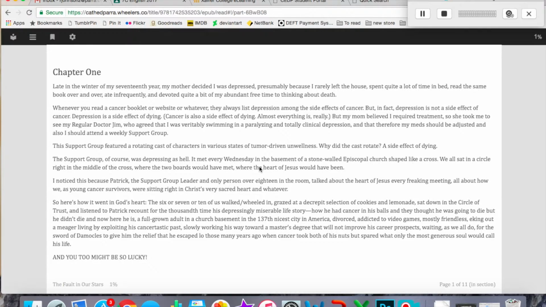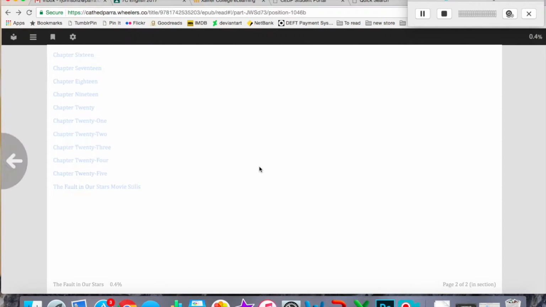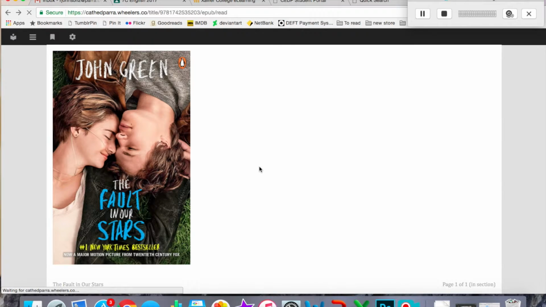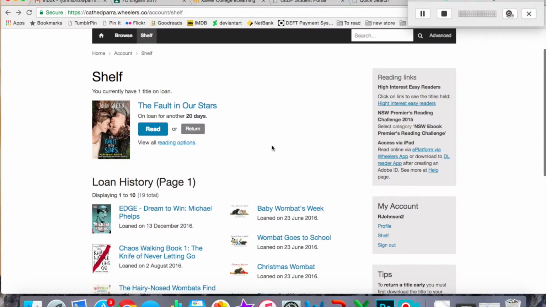Right, so I hope that's helpful for you. There are a lot of great books on the system. I do encourage you to have a look. Okay, it's excellent if you need some wide reading for in class. It's right there for you to get onto on your own device. If you're interested in knowing how to look at this system through your own device, through an iPad perhaps, stick around and I'll show you how to do that.